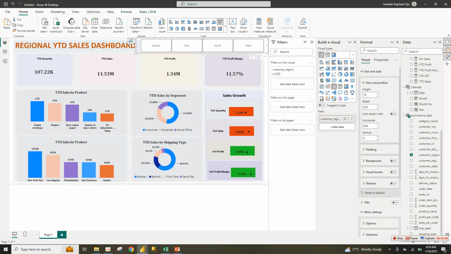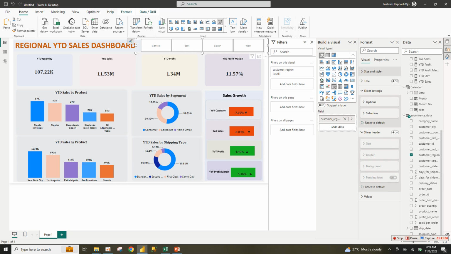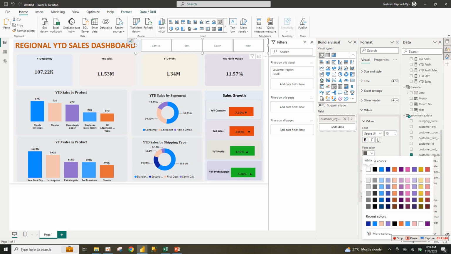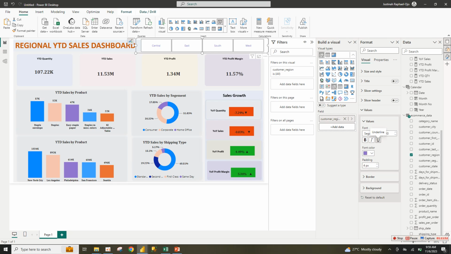So now we can put all that in the slicer values. I will just change this to this color. I'm going to change this to this color.